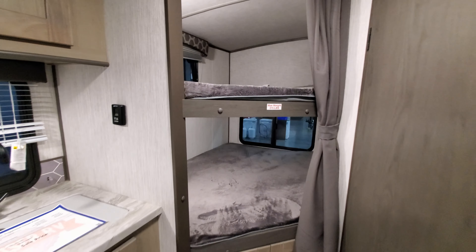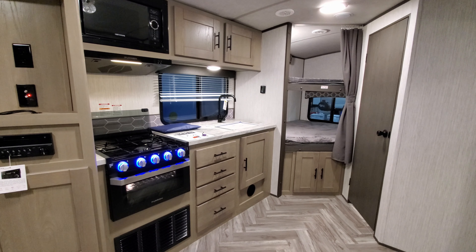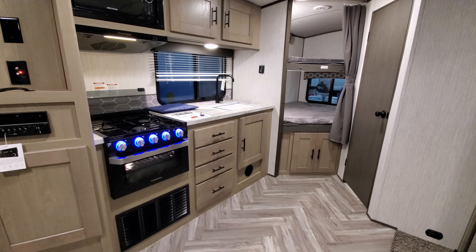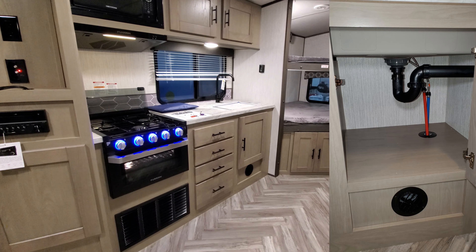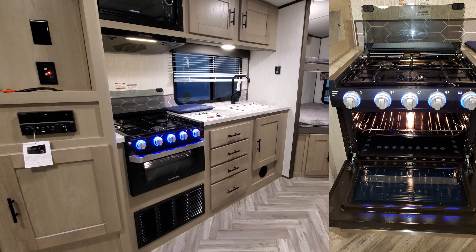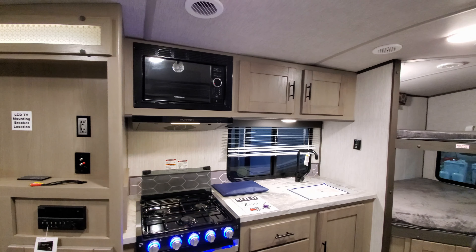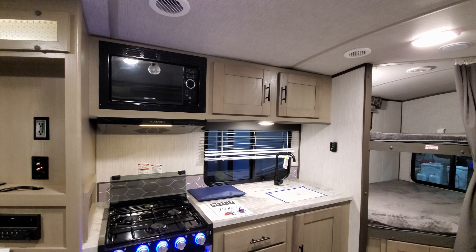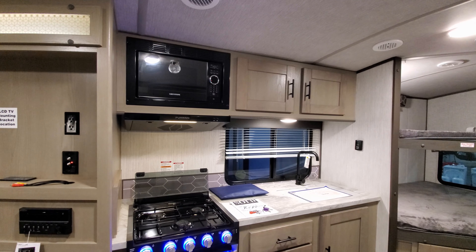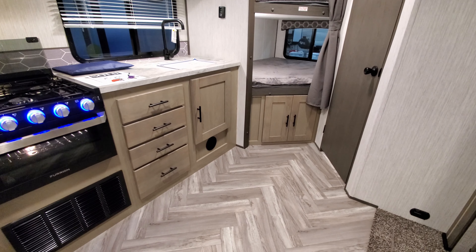In the kitchen area there's a pretty good amount of storage — four pull-out drawers with full-extending ball-bearing drawer guides, and the top one has a little separator for silverware. There's decent storage underneath the kitchen sink. It has the Furrion oven with a glass front, LED-lighted knobs, a light inside the oven, and a glass stove top cover. Up top you have more storage, a traditional RV microwave, and the matching Furrion light-ring hood range with a light and fan. The heat vent also comes out the side of the cabinet.